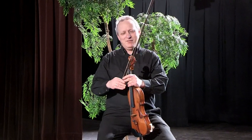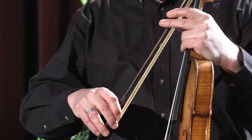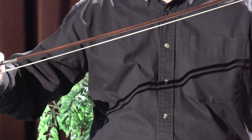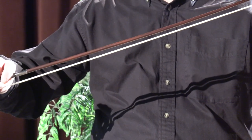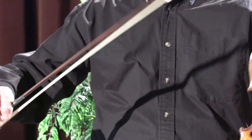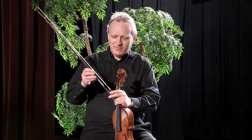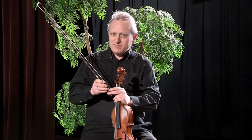Here we have the bow, which is, as you can see, a wooden thing with the hair. So the wood is a special kind of wood. It's usually from Brazil. It's a kind of wood called Pernambuco, from an area of Brazil called, would you believe it, Pernambuco. And it's strung with horsehair, which comes from the tail of a horse. And again, a tradition going back at least 400 years.